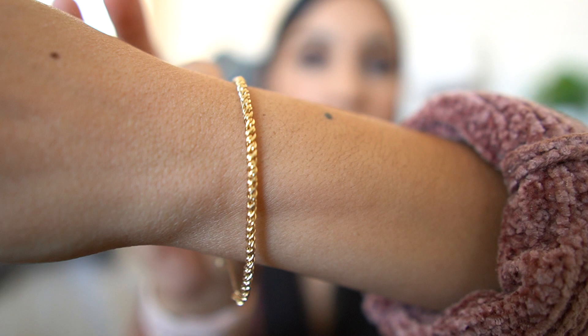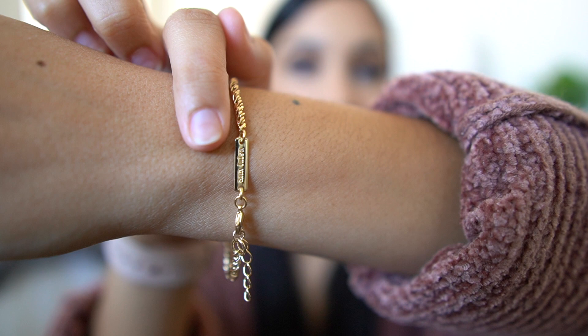The next piece of jewelry I got is this bracelet — so cute. I actually don't wear bracelets a lot. Fun little fact: I'm left-handed so I always wear my watch on my right hand, but I put the bracelet on my left hand. This one is gold plating and the material is brass — super dainty. It has Ana Luisa on it and a clasp. This bracelet is called Elena and it retails for $59.